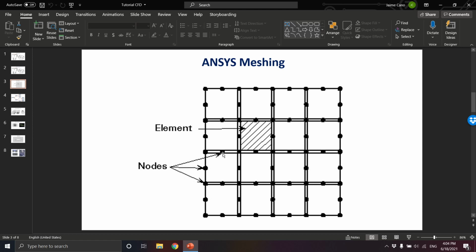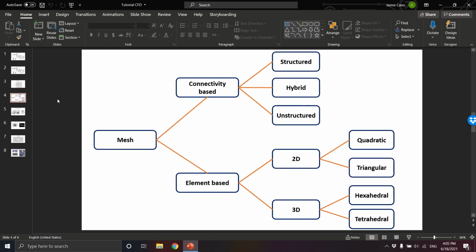It takes your geometry or CAD file, whatever you're trying to simulate, and separates it into small elements, as we can see in this picture. It separates it into square elements, or it can be different shapes, and it has multiple nodes that help the numerical models solve for each of them. So that's, very roughly, how ANSYS works and how the meshing works.